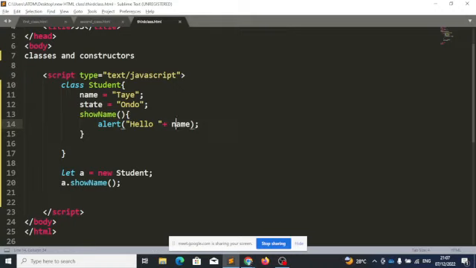Remember, I've explained this when we dealt with objects. If you want to access the properties of that same object, you use this. So this becomes this dot name, so that it can access this name. This now displays hello Taye.